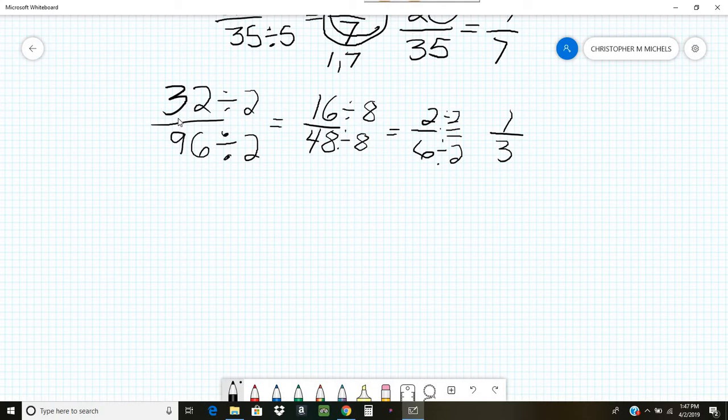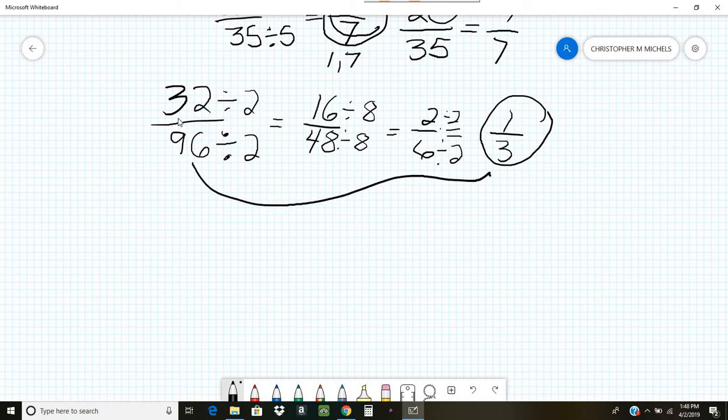Some people might have been able to see that right off the bat. They might say, hey, 32 goes into both of these, so I can go straight to 1/3. Like I tell everyone, it's not about how you get there, it's the fact that you get there. And you realize that when you get to 1/3, that's reduced all the way. Just to reiterate what we did in the last 3 videos, if you can go straight from this to this, more power to you, awesome. If you have to go from here to here, then to here, that's completely fine.